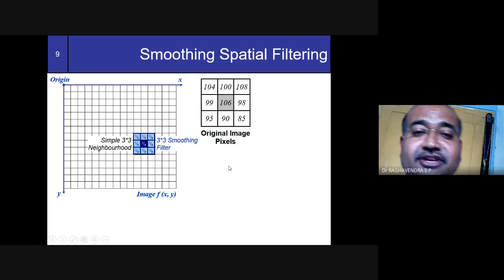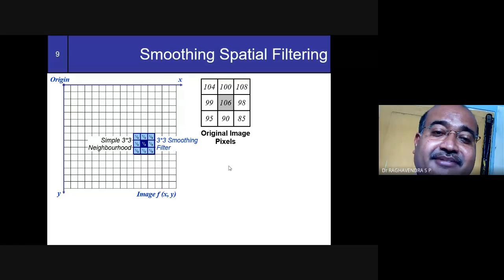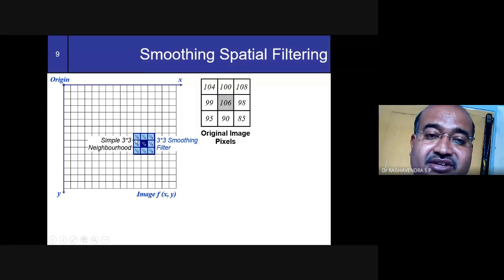Now we are going to apply a 3 cross 3 smoothing filter. As already explained, it is the total count of the values divided by the total value, that is 9. So 1 by 9, 1 by 9, 1 by 9 will be multiplied with all the values of the corresponding pixel area.